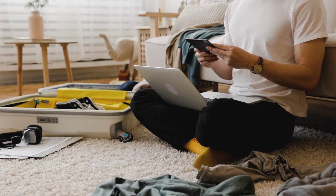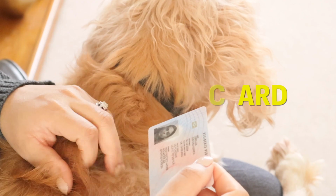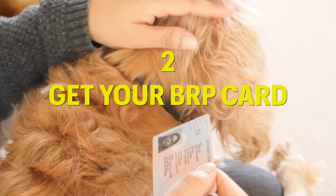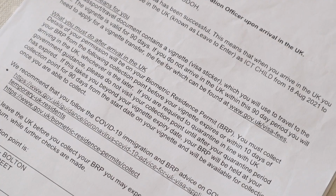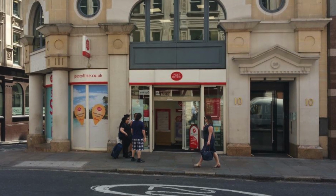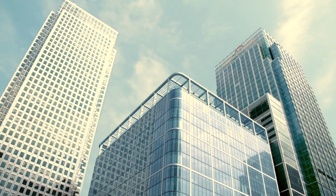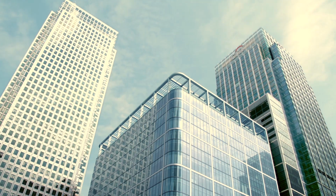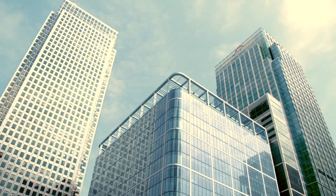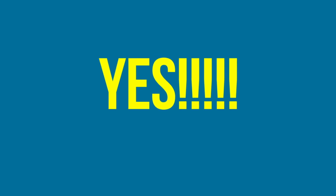Now, unless you're 007, it's unlikely you'll want to carry your passport along with you all the time, which is exactly why you have a BRP card. A BRP is your biometric residence permit, which states that you can reside in the UK. When we applied for our visas in India, we received a long letter along with our visas detailing where to pick up our BRP. It's usually at a post office close to where you said you'll be residing or near your office. If not, check the closest post office to you and put in a request to transfer your BRP there. Is this important? Oh, yes.